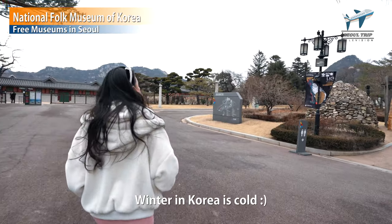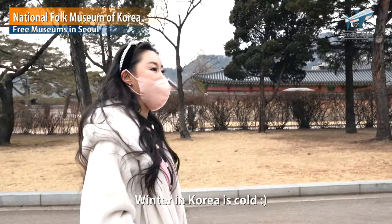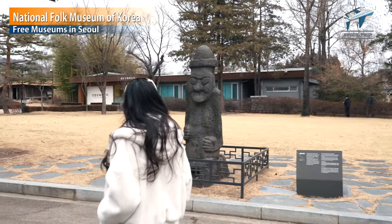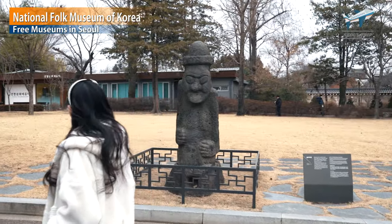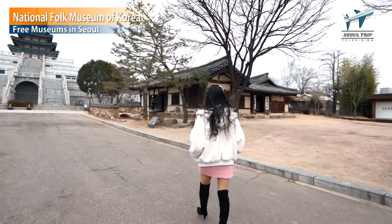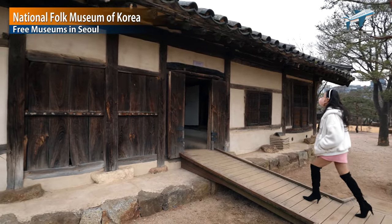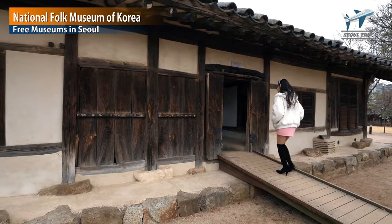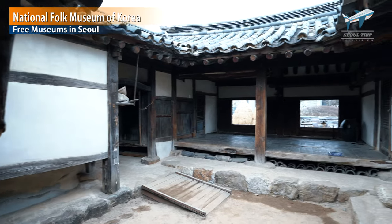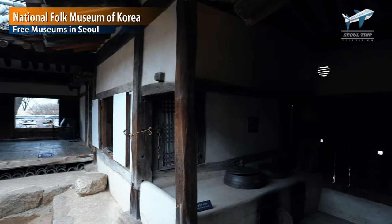It's cold because of the wind. I want you to dress warmly when you come on this trip — winter in Korea is very cold. That is a stone statue made of stone from Jeju Island. Let's look at the house on the right. This is an old Korean house — it is the house where the rich lived. In the past, Korea was very poor. A house of this size belonged to wealthy officials. You can see a 200-year-old house for free.